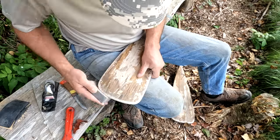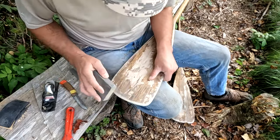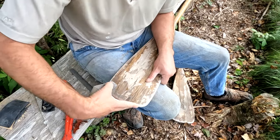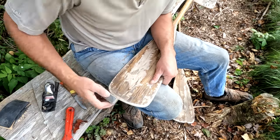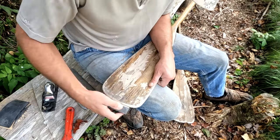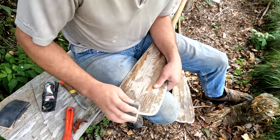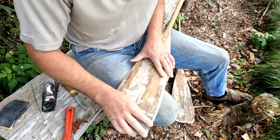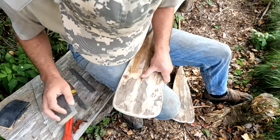Okay, now I'm just going to go back over the end here. So it looks fairly tight. You don't want to see it coarse at this end because it could suck water up, right? So you want to get it so that once it's varnished, it's going to seal up really good. I think that'll probably do her. I think that's good enough.